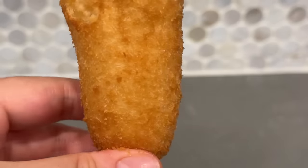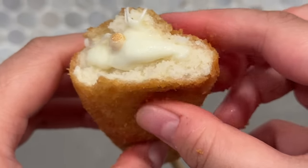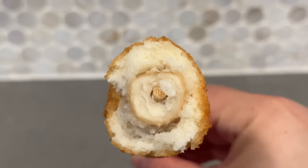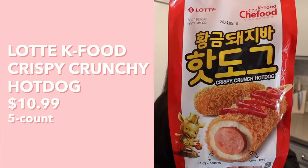Immediately as I bit down I could tell it didn't have that really nice crisp and crunch that some of the others had — lacking in that department. The batter is kind of thick but does have a nice chew, and I got a fish cake flavor even in the mozzarella part, which was interesting. The breading is quite thick and I wish it was thinner. The fish cake itself is not bad — softer than the Bibigo fish sausage. Since the breading wasn't crispy, that knocks it down quite a few points — I'd put this one in fifth place.